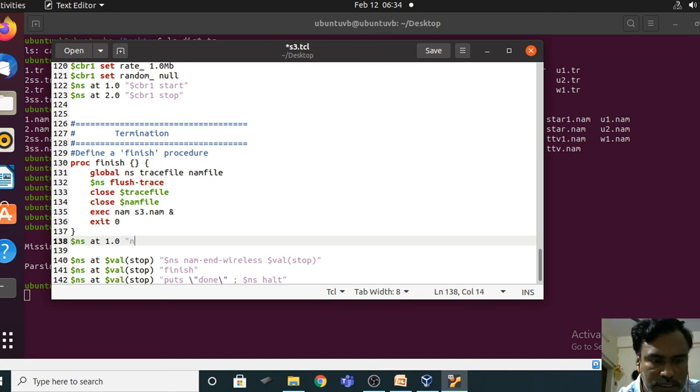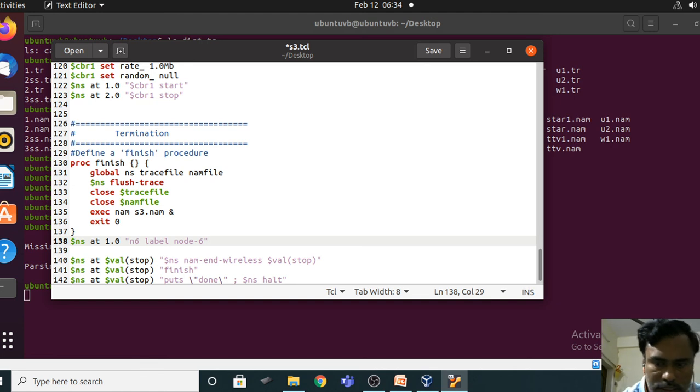For n6, I wanted to give the label. What label? Say node 6. That you have to give. After this you have to end this double quote.